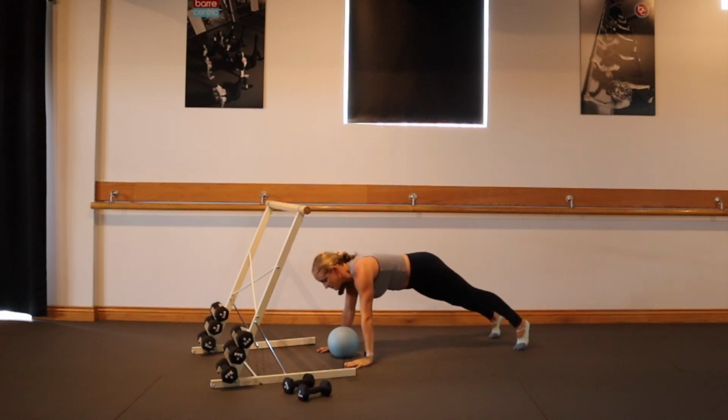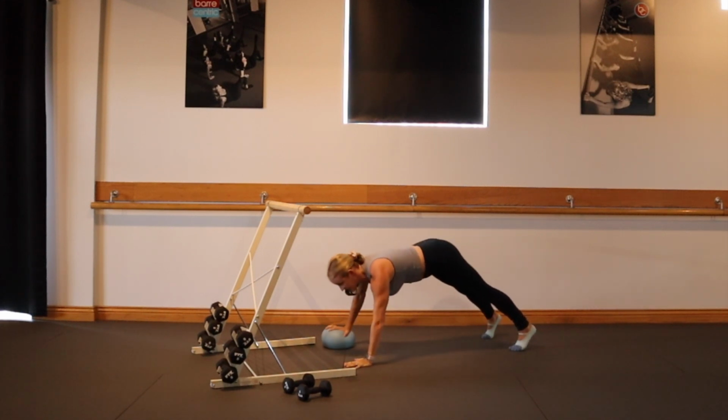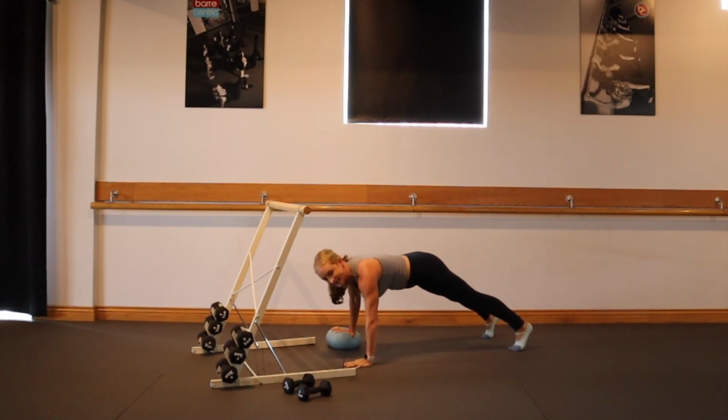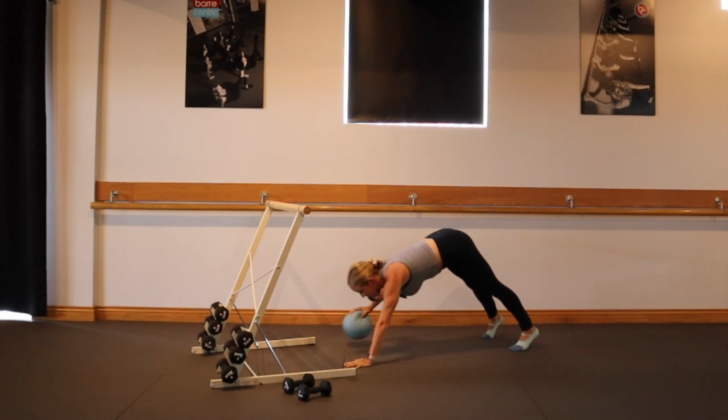Nice, pass the ball over to the right hand. Reset, lift for two. Plank for two. Lift and lower. Pike to plank. Little quicker. Go up.